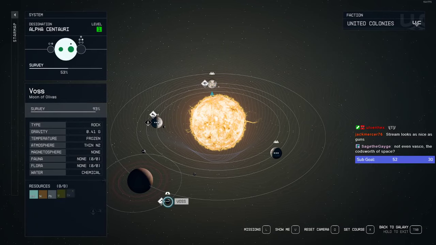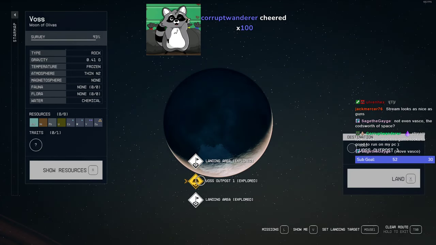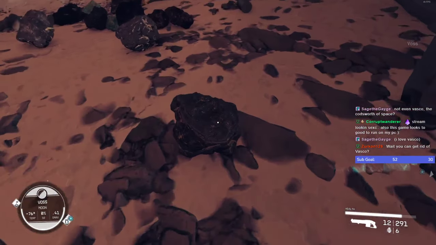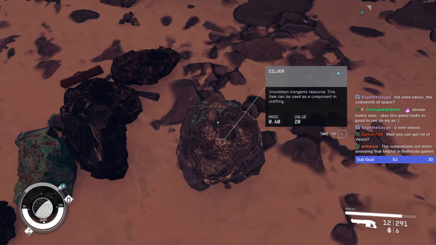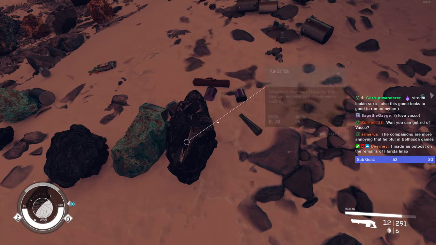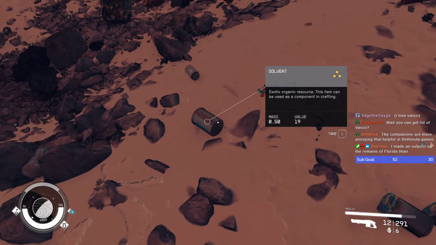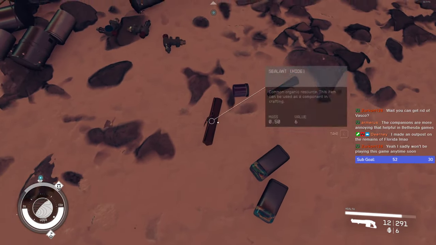All right, we are gonna go to my outpost really quick. Stream looks sex. Also, this game looks too good to run on my PC. That is entirely possible. It does have some pretty high requirements. And thank you very much for the bits, Corrupt Wanderer. All right, let's see. Everything is still laying out here in the open where I left it. I don't want those. I'll take the sealant.